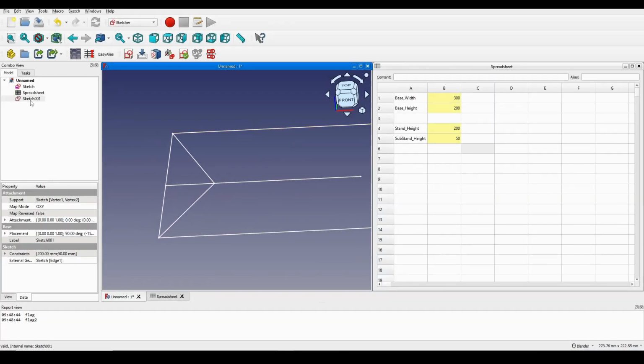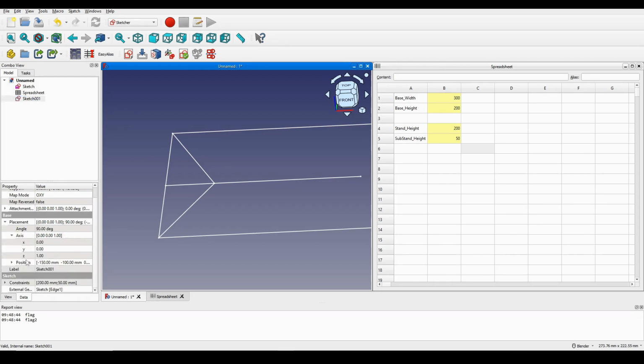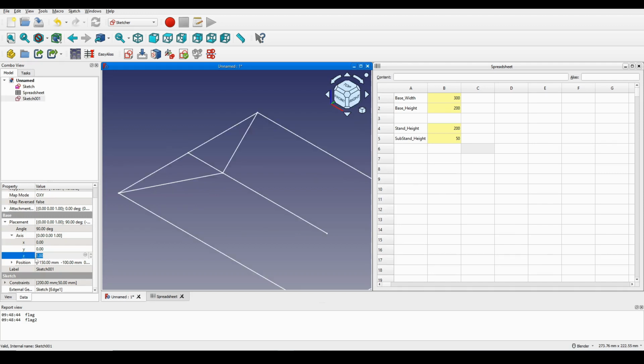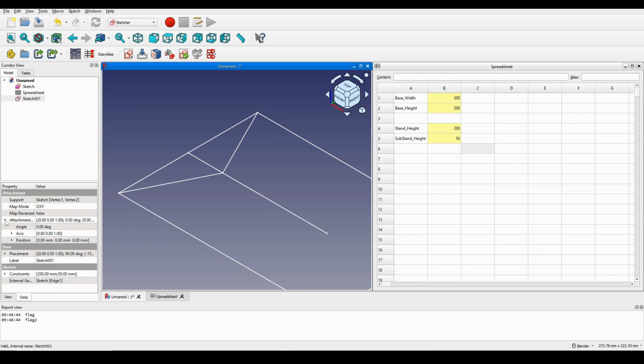So I select this one, the sketch 001. I go to the data and the placement axis. Okay, I zero out the Z. Oh, we cannot change the placement because we could go up to the attachment.